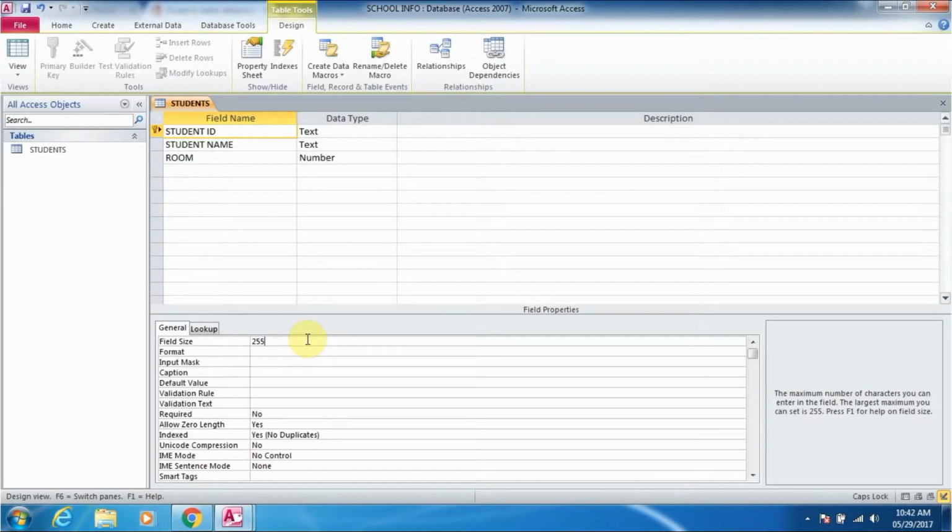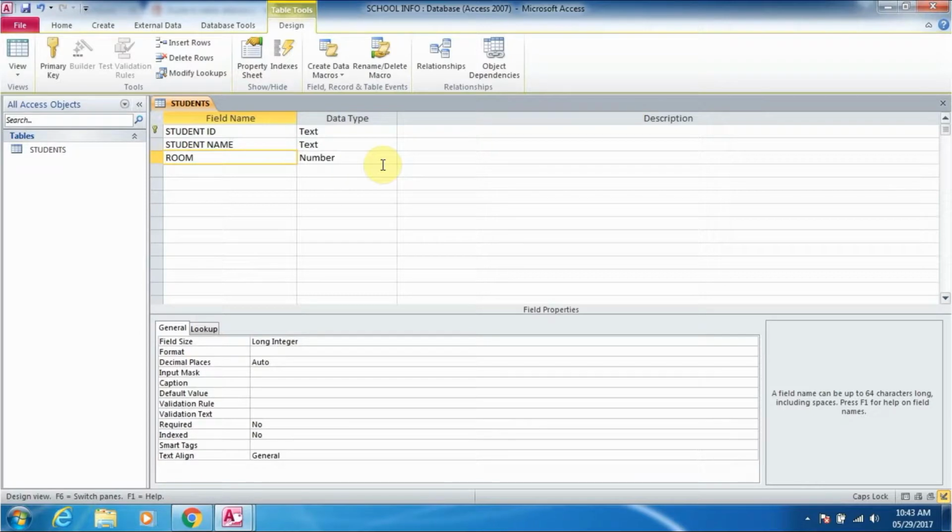Okay, that would allocate 255 bytes for that particular field, when in essence you only need to have 5. Okay, so for our student ID, we're going to change our field size to 5. If we look at our student name, names are normally a little longer. Some people have some pretty long names. So we're going to set our field size for the name to something that is reasonable enough for the input of a long name. So we're going to say 35.